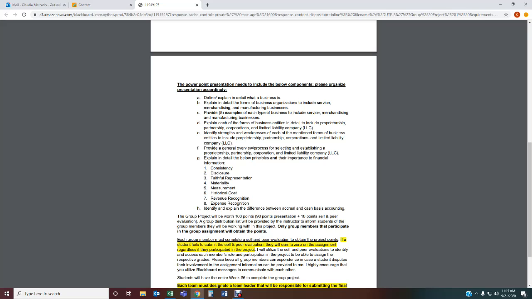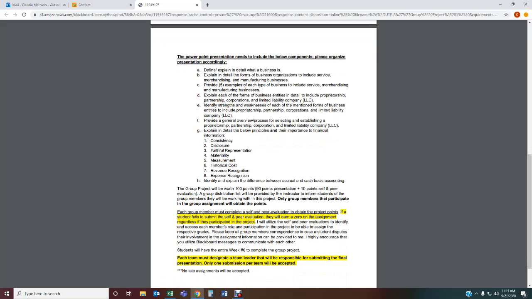Okay? Because if something is incorrect, if citations are not going to be included in some of the slides, points are going to be deducted from the project and that is going to affect you. Okay? So the presentation is a reflection of the group, not only your section. Okay? I'm not grading you on what you did, I'm grading you on the entire project. Okay? So I hope all of that is clear.